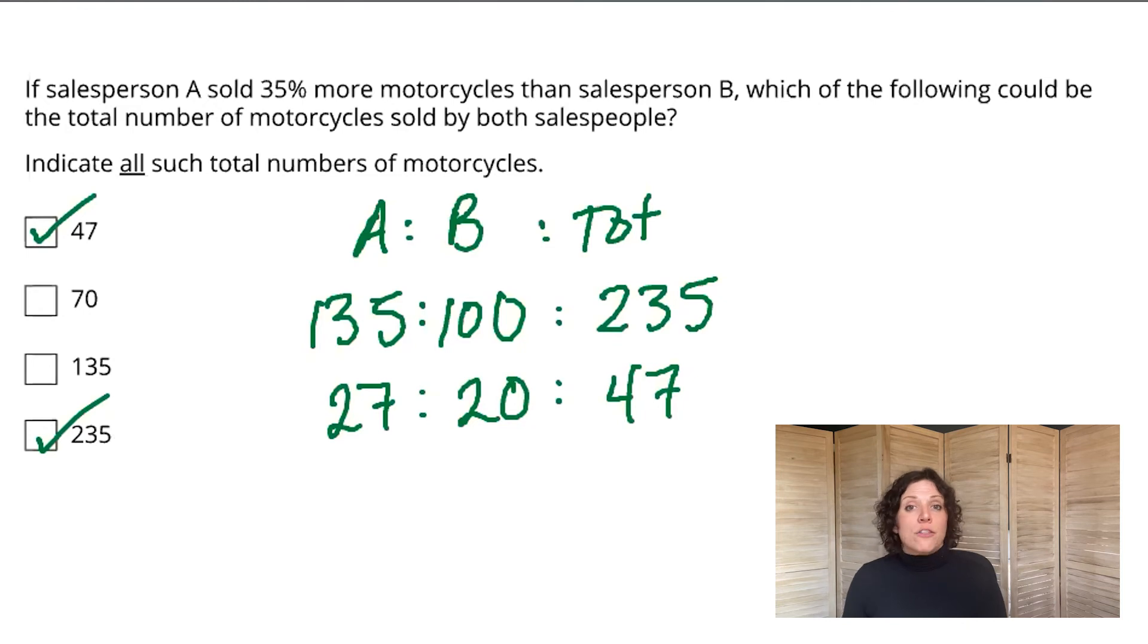So how do I find out if the other two are possibilities? Well, once I have a reduced ratio, I'm in a really powerful place where by multiplying all three of the items in my ratio by any number I want, I can create additional scenarios of possibilities. And so the first thing I might do is choose the easiest, which would be to just double the ratio. So literally I'll use a multiplier of two and throw that through all of the terms. And so again, feel free to use your calculator if that feels a little safer in this problem. But what we get is if we double, there would be 54 motorcycles sold by salesperson A and then we'd have 40 by B and that would bring us to a total of 94. Notice though that we jumped past the 70 in the answer choices, which means there's no integer way to try and get a total number of motorcycles to be 70. So we can eliminate that.